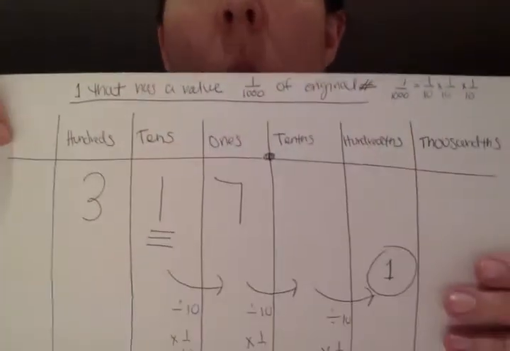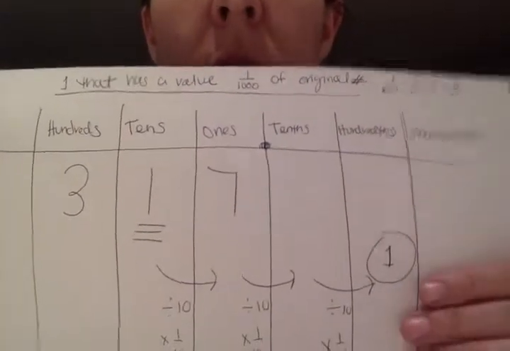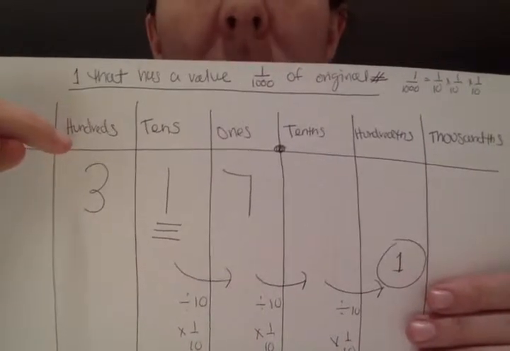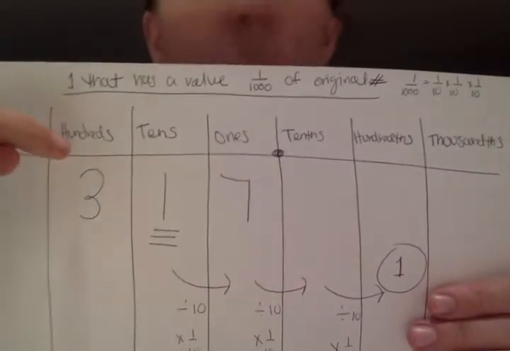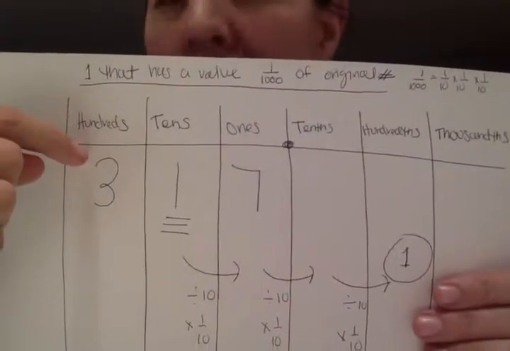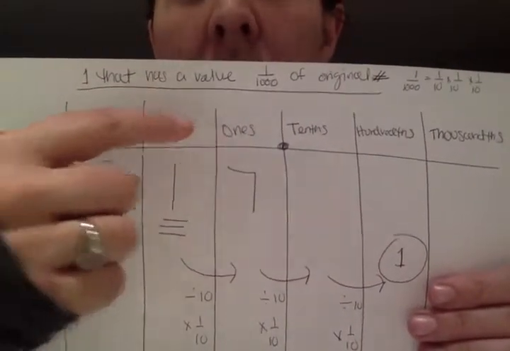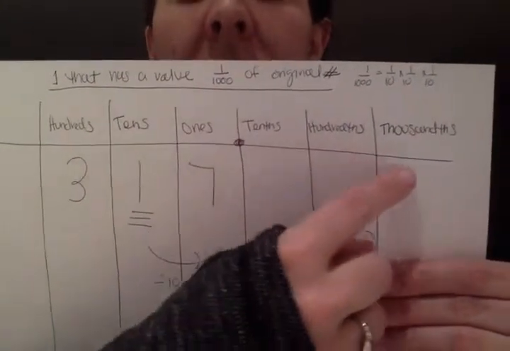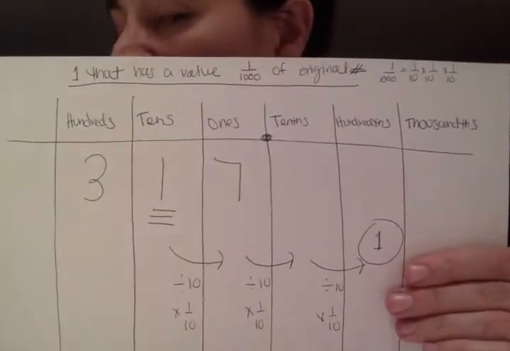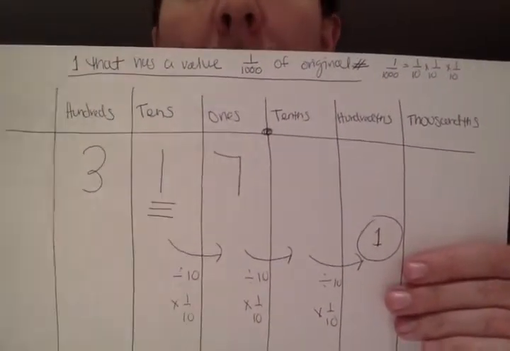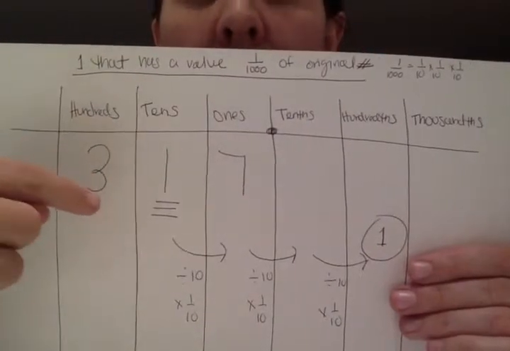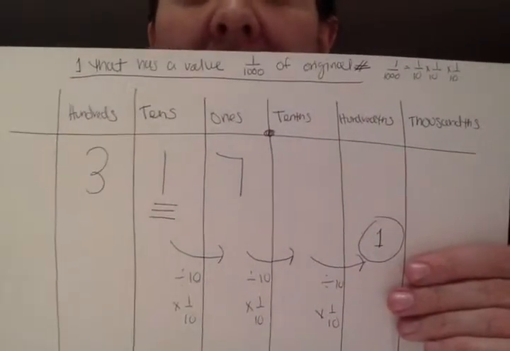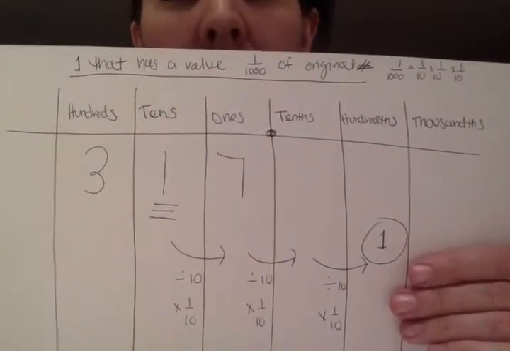Okay, the first thing I always do is put it on my place value chart. This place value chart goes from the hundreds place, which is greater than 1, greater than a whole, just normal everyday old 100. I have hundreds, tens, ones, decimal point, tenths, hundredths, thousandths. My place value chart that I'm going to use for this activity. I put my original number on the place value chart, 317. And I underlined the digit that I'm working with.